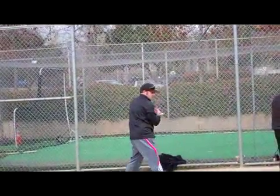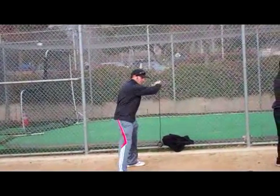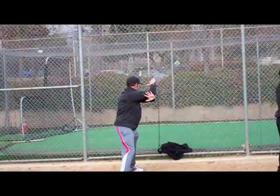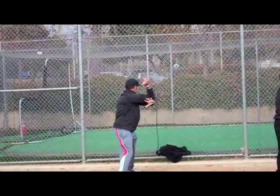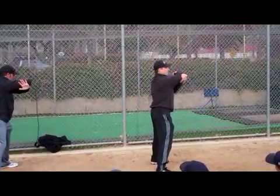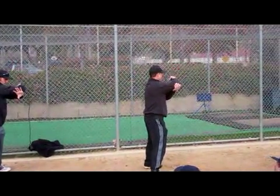Okay, external rotation, the hardest one by far. Home plate and the clip are in one line. The common thing I see here is this move right here. The elbow needs to stay in front of the shoulder at all times. So if it's starting to drift, you're too far from the fence.